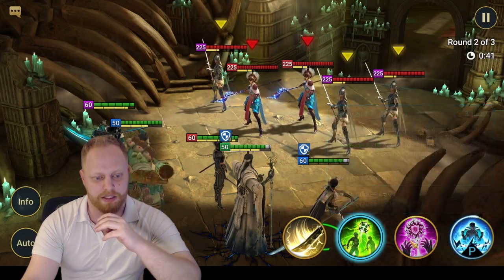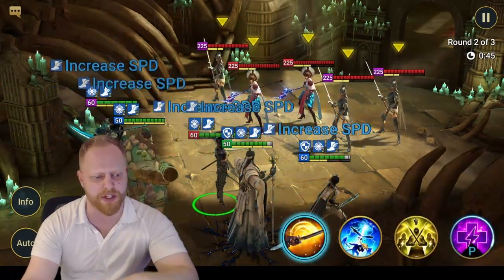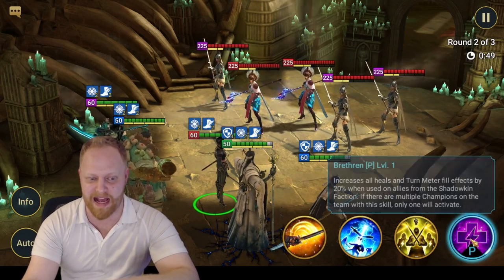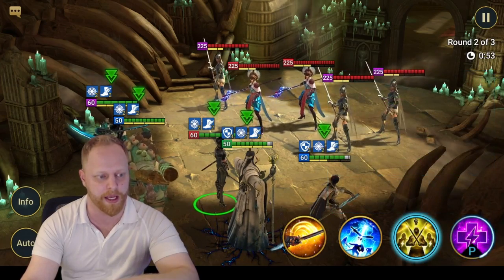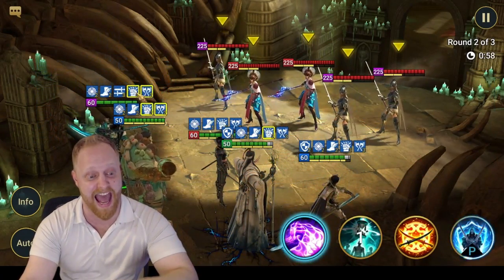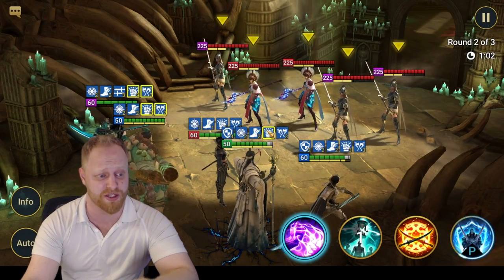So let's buff up. I don't really want to knock their turn meter back right now because every turn meter fill I get, Tomo's passive increases, right? So it keeps my team going super quick. So I'm going to put the increase count. Oh, look at that. Oh, nice. That's a beautiful showcase of protection set right there.